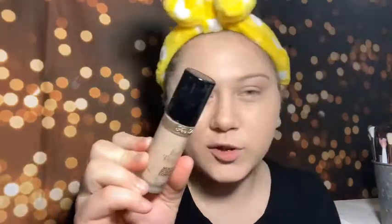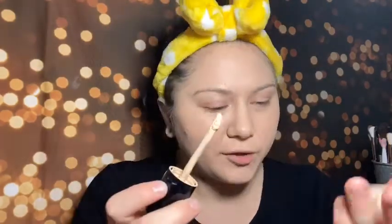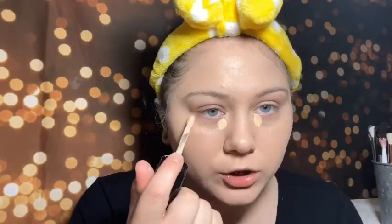I really do like this foundation — it's a doe foot applicator but a squeezy tube. I've done a whole review video on this if you guys want to see it. Okay, foundation's on — I forgot how much I love this foundation, it is actually really nice. Then concealer is my Too Faced Born This Way Multi-Use Sculpting Concealer, $29. I do actually really like this — it's full coverage and you get a lot for the $29. This one is in shade Snow. It goes a long way so I'm just going to use a little bit.